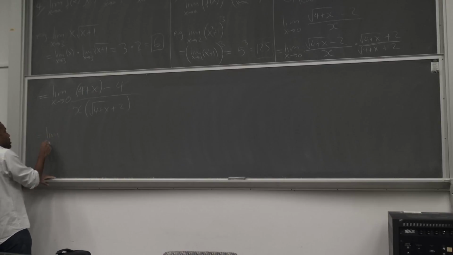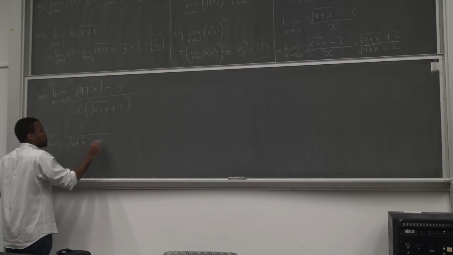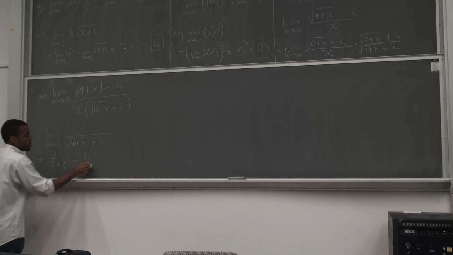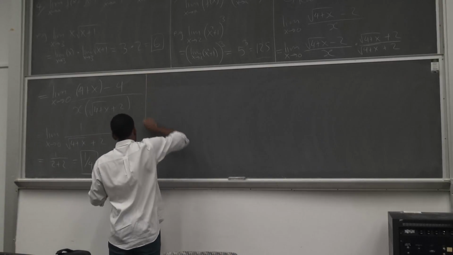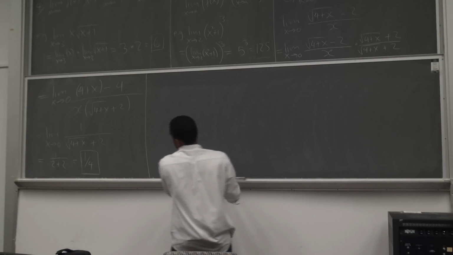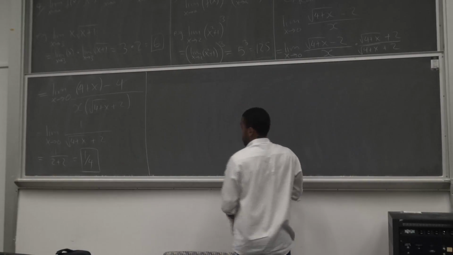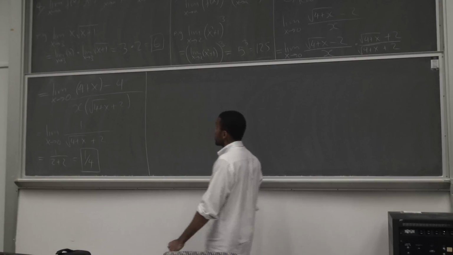So I would then get the limit as x approaches 0 of 1 over the square root of 4 plus x, plus 2. And now notice there is no problem with plugging in x equals 0. So I can just plug in 0 here, radical of 4 is 2, plus 2. So the answer is 1/4. So pretty much any simplification idea of all your algebra you have to remember here. Because you might have to rationalize, you might have to factor, you might have to do any algebraic operation you should be able to do it at this point.